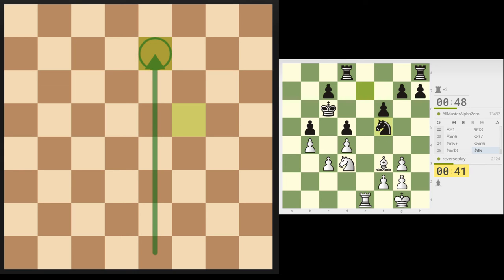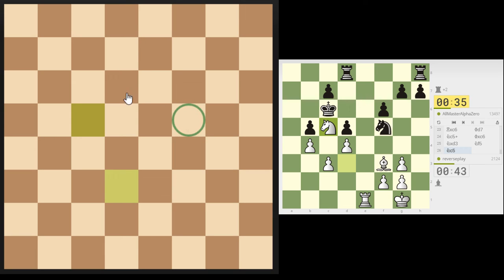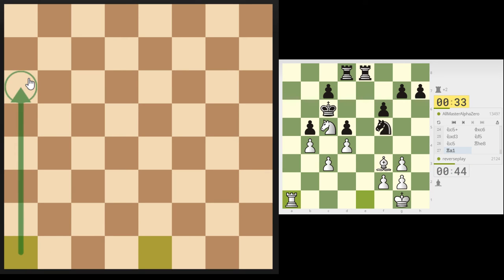The knight goes there. Yeah, let's bring the knight to... then let's put it back. The knight is here. I don't know, let's see. No, I can't do that one. Let's bring this one here. Let's give a check here. But he's running out of time, so let's see.